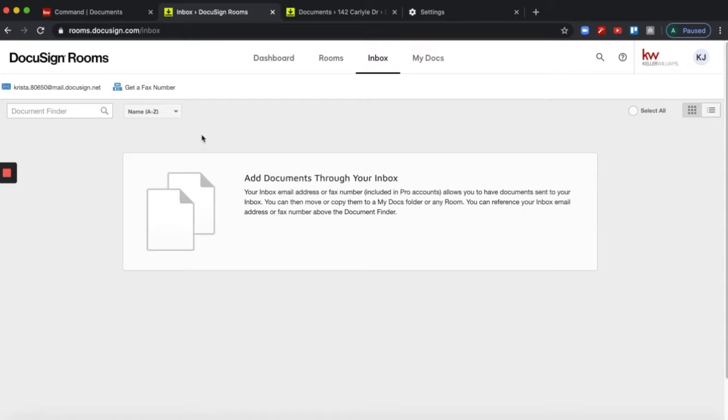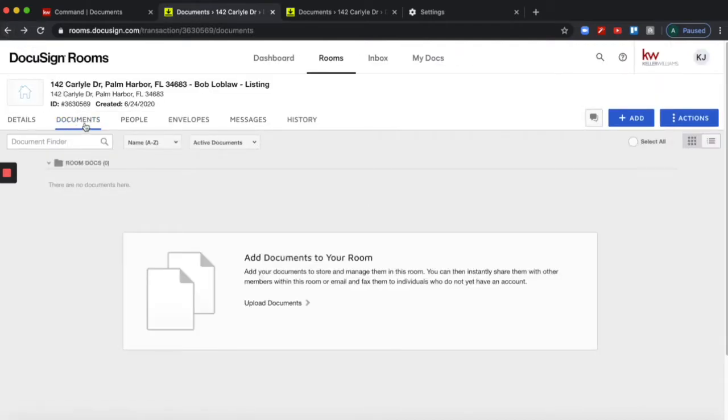Now, we need to add the subject for it, which is going to be our room ID number. So we'll go ahead and hit that back button here. Now we're back inside of our documents here, and you can see we've got that ID number. So we want to copy that along with that little hash mark here. So if we hit copy, I'm going to put that into my subject line. And from there, I will attach a document directly onto it. It's going to be a tax document. So I've gone ahead and emailed that directly into the room.